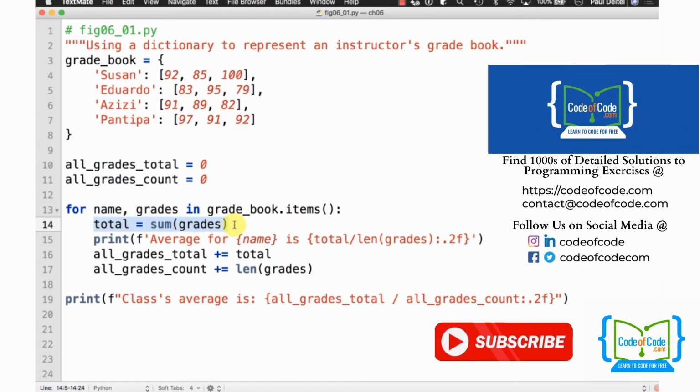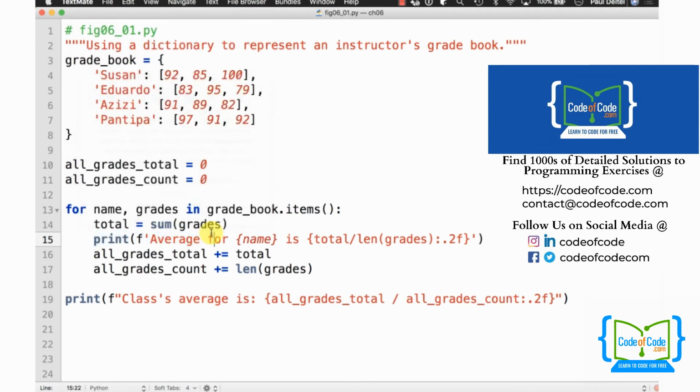Once we have that, we can sum up those grades simply by handing the list to the built-in sum function. Again, that's one of those Python functional style reductions that's built into the language. You give it a sequence of values, it gives you back the sum of those values. So we store that here in total. We'll use that down below as well a couple of times.